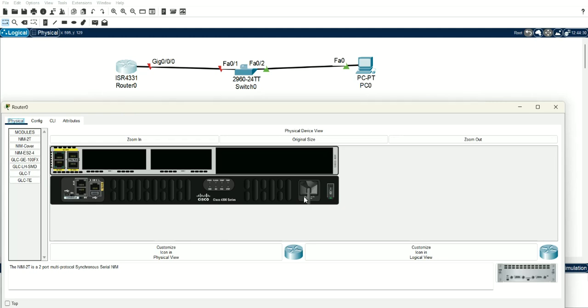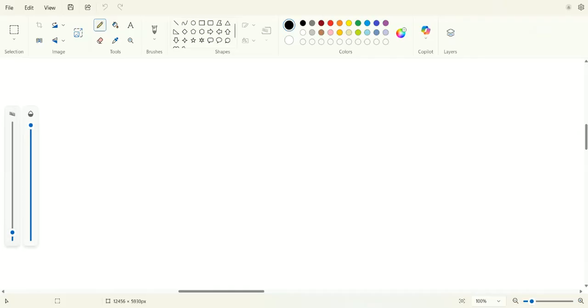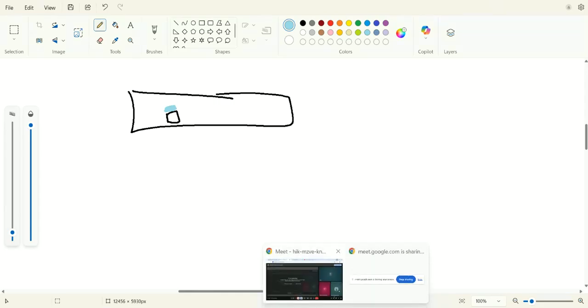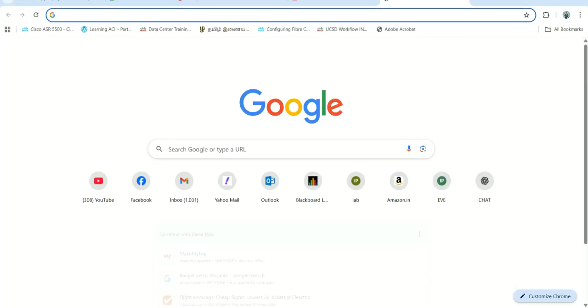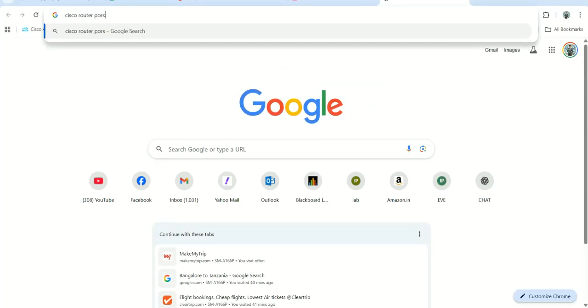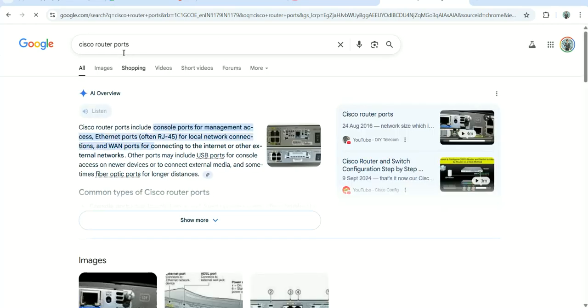So let me show you how it is in the real world. We have a router and there is a console port. The console port will always have a blue label, written in blue, console. Let me also show you in Google the real picture of a real Cisco router ports, something like that.